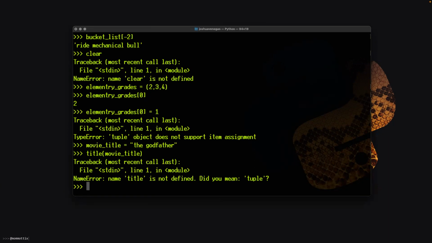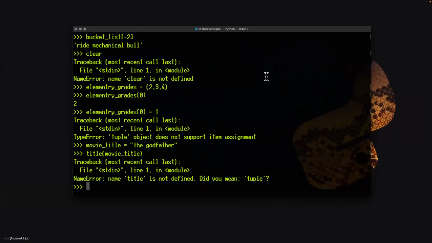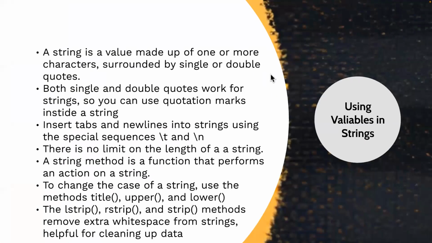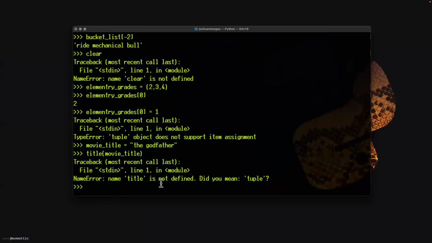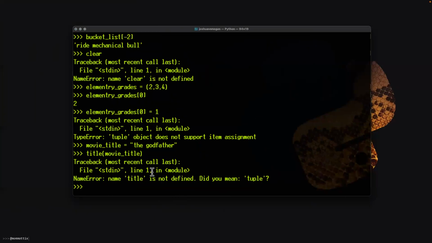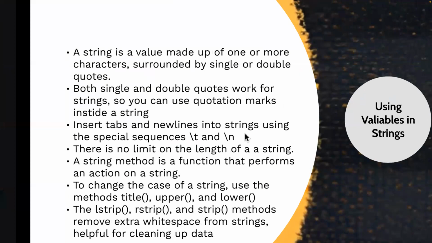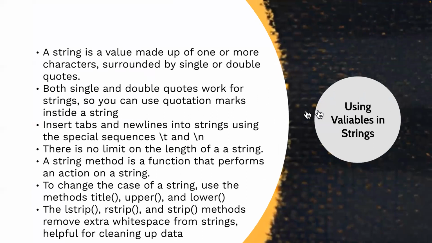Do you mean tuple? Is that not a math function working for me? Did I spell it wrong? And maybe. All right, let's see if one more test works. Okay. Upper, not upper. Movie title. Huh. I think there's something here that's missing. But don't worry about that. These are just extra string methods that I'll figure out how to get working.